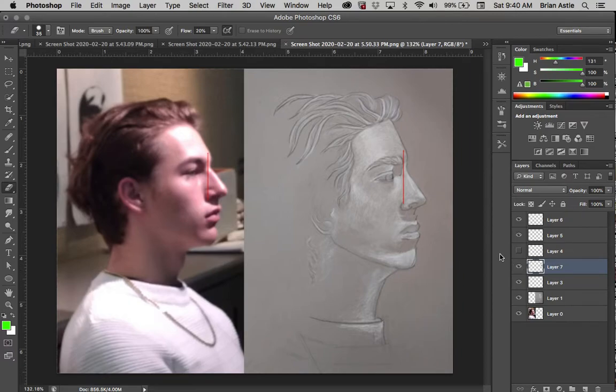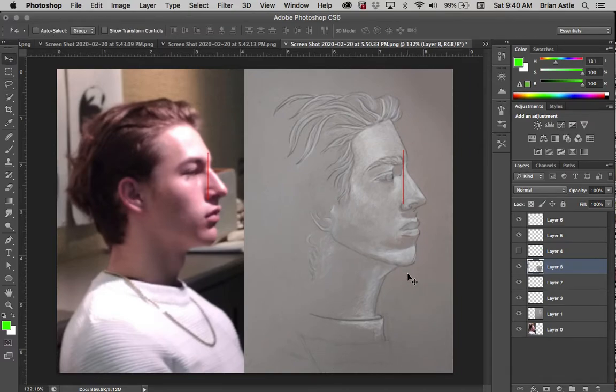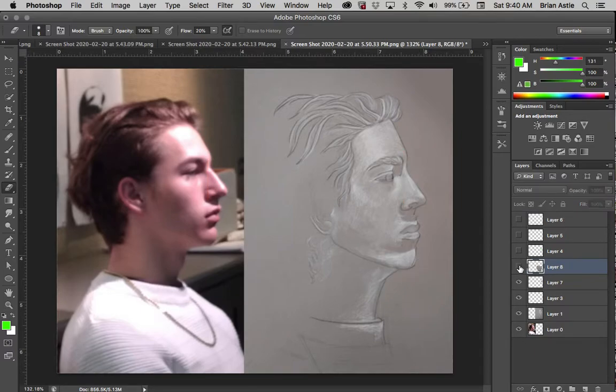So let's see what happens if I move up the lower half of the face as well. Now this would be something, it's too late to do it in the drawing now. But if I was doing these, I would do these at the beginning of the drawing as much as possible. So when it's still little lines, unimportant, incorrect lines, often I can get away with moving the whole half of the lower face and moving the nose around. These are the considerations that are always going through my mind.